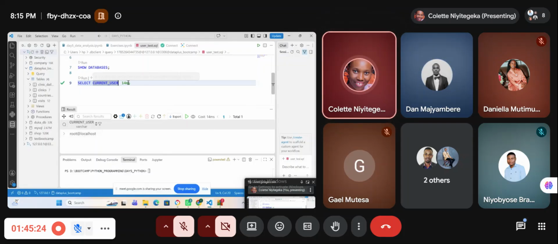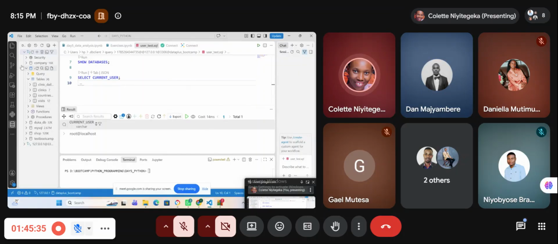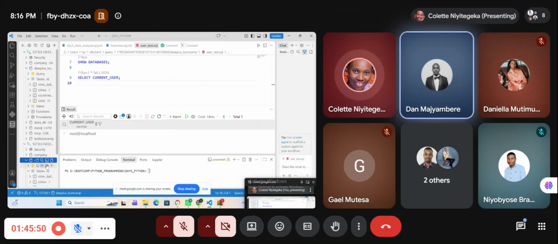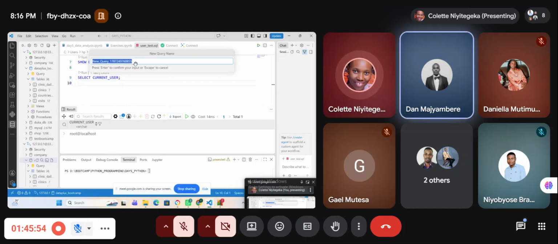So go to the other one, the other user, and create a query inside that other one. On the database, data plus. Oh, so there is another query. Yes, a new query.